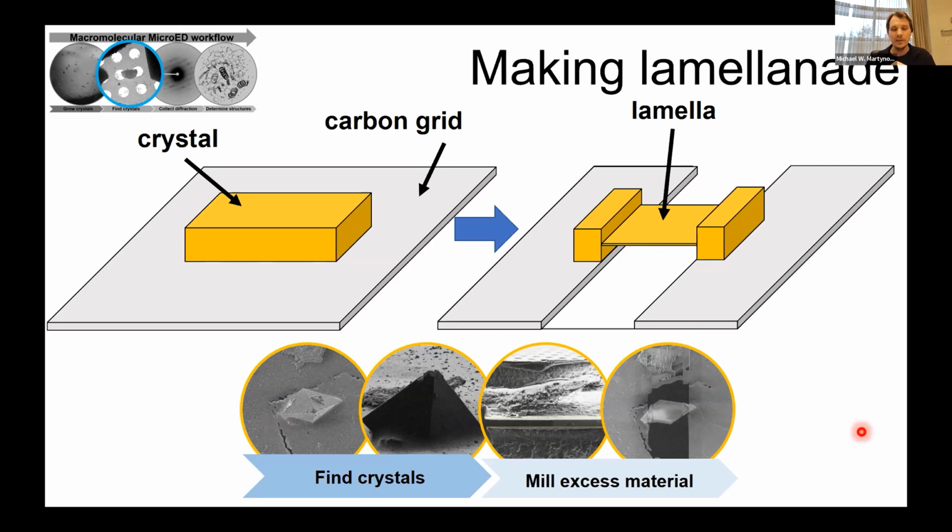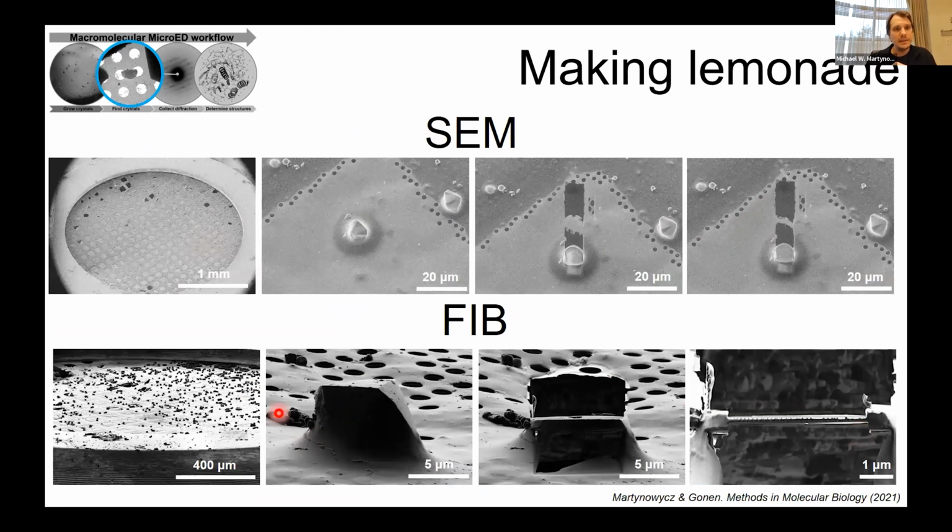There's a small example on the bottom, but this is what this actually looks like, where you have your TEM grid here in the SEM, and in the FIB at a grazing incidence, or 52 degrees from your electron beam, you can see all these black dots are actually crystals. And you can watch as I'm milling this in the SEM, you can see as I make a thinner and thinner tiny lamella ready for electron diffraction.